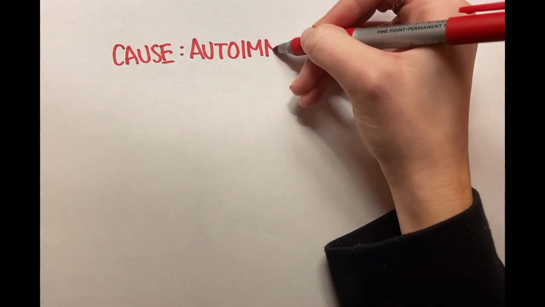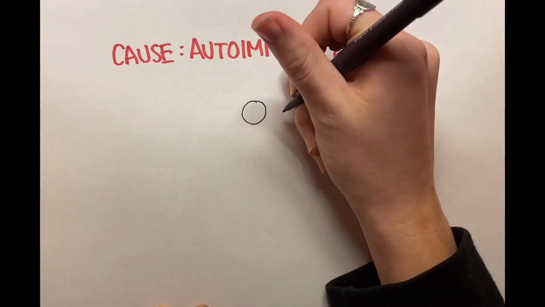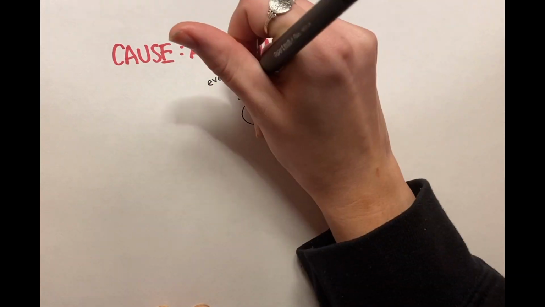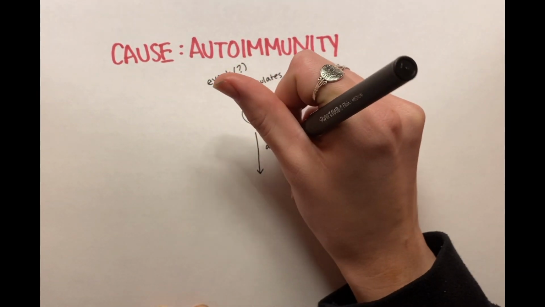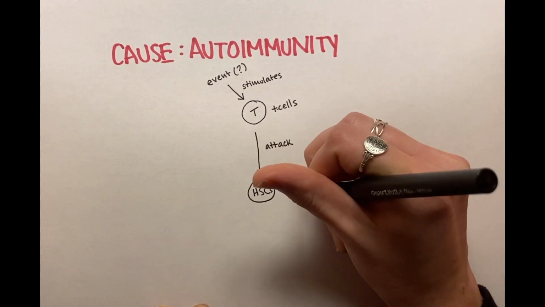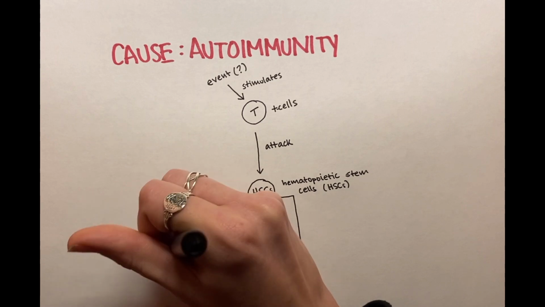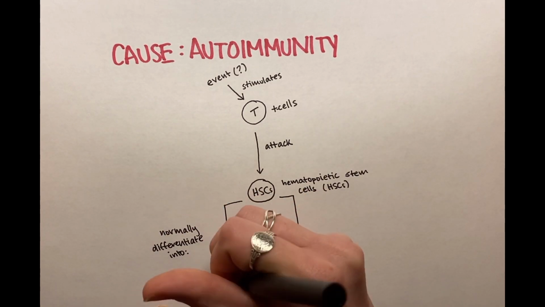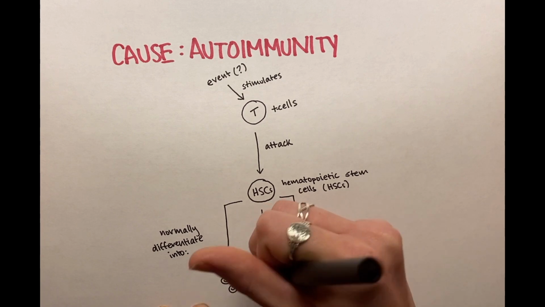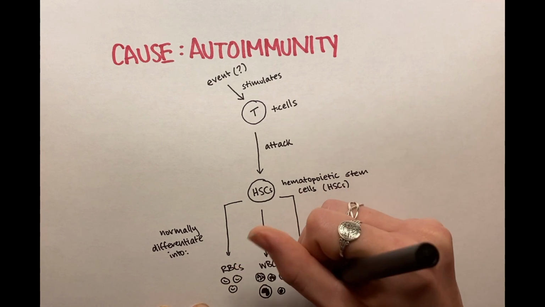In order to understand the last current treatment for aplastic anemia, it's important to understand one of the subtypes of the disease. Some patients have an autoimmune disease which causes their T cells to erroneously attack their own hematopoietic stem cells, resulting in stem cell and resulting cell deficiencies. This is caused by some sort of preliminary event that stimulates a successive immune response, but researchers are unclear as to what these exact events could be.